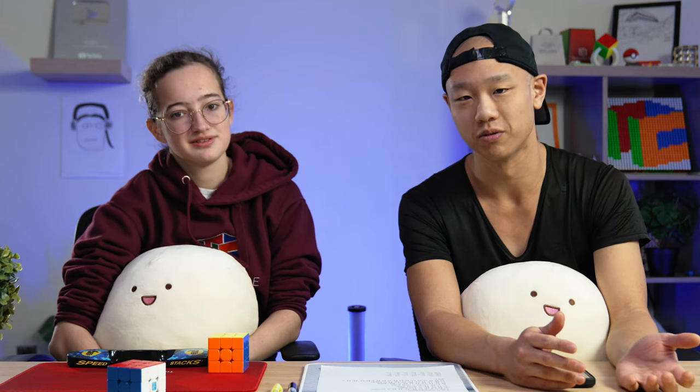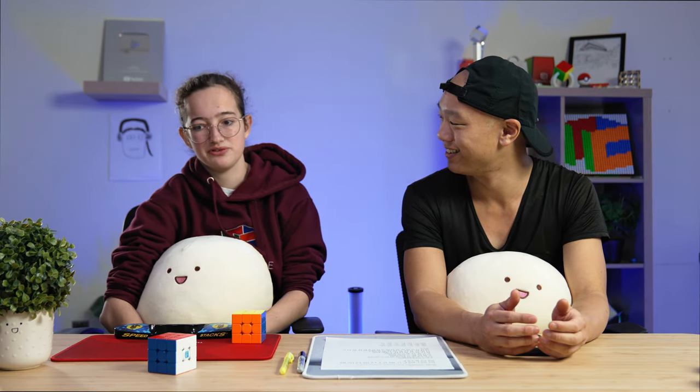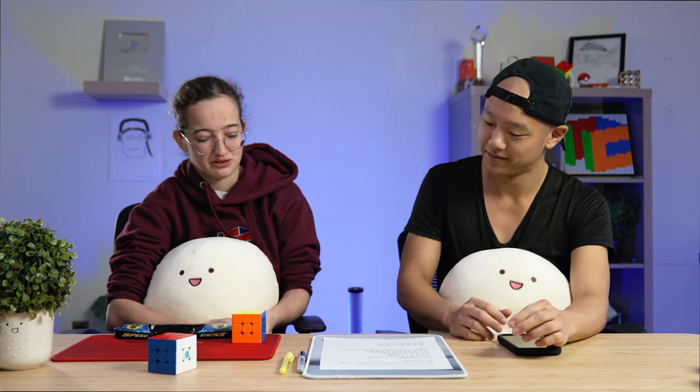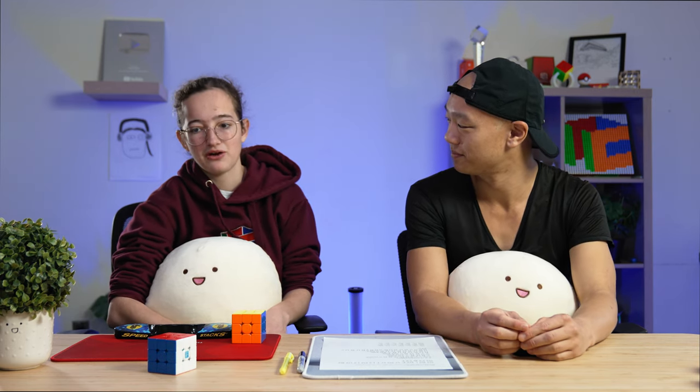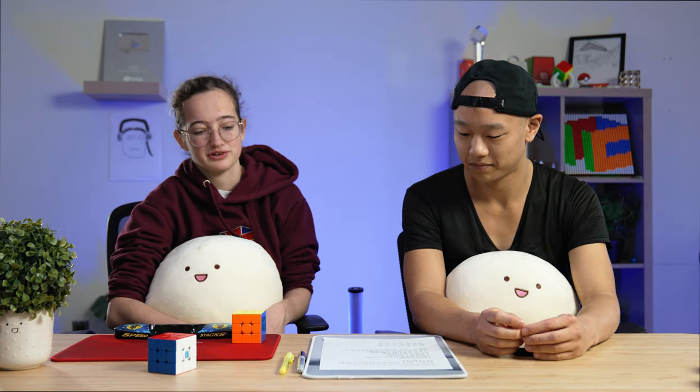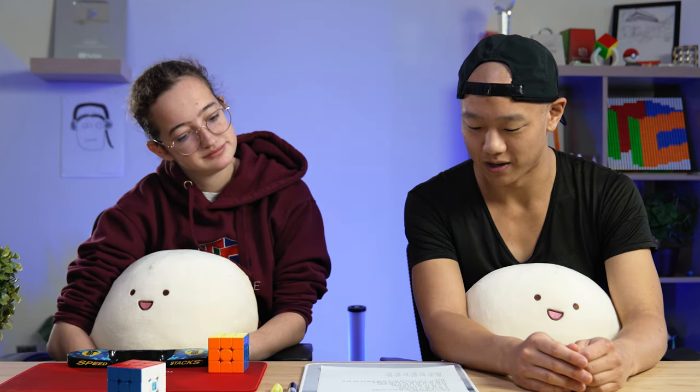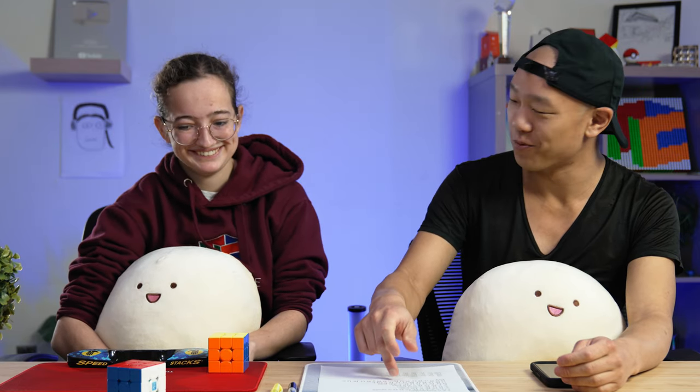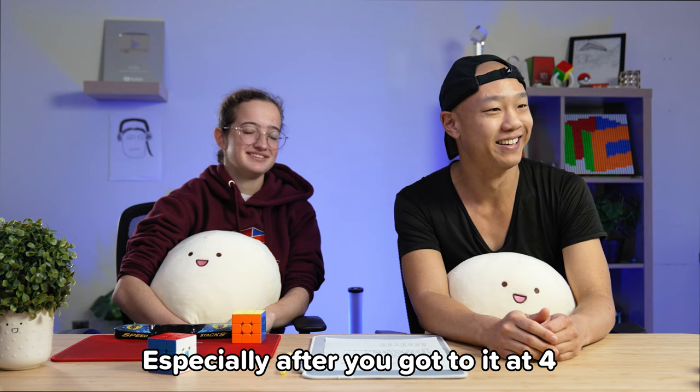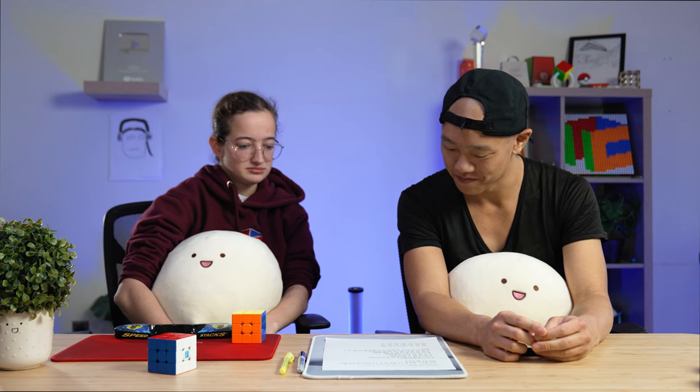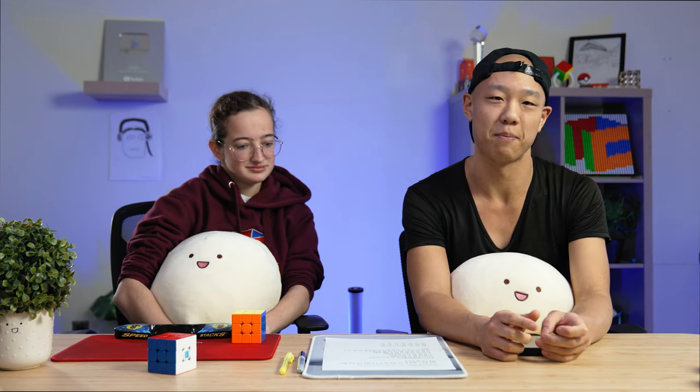I'm just impressed you can have so many G perms and make mistakes and get a world record average. Yeah. It's true that he still has a lot of room for improvement. Yeah. He's just doing standard CFOP when a lot of up and coming cubers are using Roux. Yeah. And yeah, none of them have managed to beat this time so far. I mean, he did get a lot of short F2Ls. So the G perms and the F2Ls kind of cancel each other out a little bit, but still to do this G perm under pressure, I would just crack and I would mess it up. Especially after you got to it at four. Yeah. Like that, like the really old G perm when we had our Rubik's brands and we're doing the fat turn in the G perm. It's crazy to see that in 2023 in a record, but yeah, very impressed. This used to be my event. I'm so happy I'm not competing against this guy or her or anyone really, because I just lose.